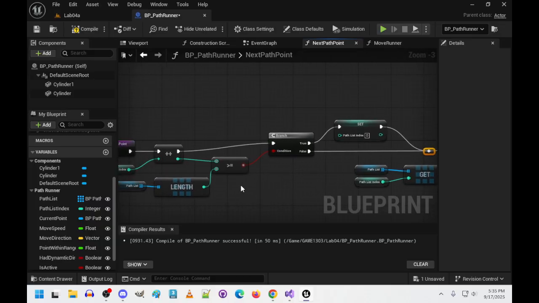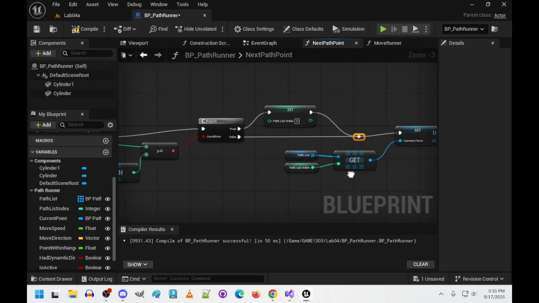Again, what's going on here? If we're equal to the length number, so again, let's say we have 3 items. First item is going to be 0. Second item is going to be 1. Third item is 2. We get to the third path point. It will advance it forward. It will be 3. That's greater than or equal to 3. That means we got to go back. That means we're outside of the range of what's in the array, the list. And so we go back to 0. So we go 0, 1, 2, and then back to 0. 0, 1, 2, 0, 1, 2. And that's an example with just 3 elements in it.